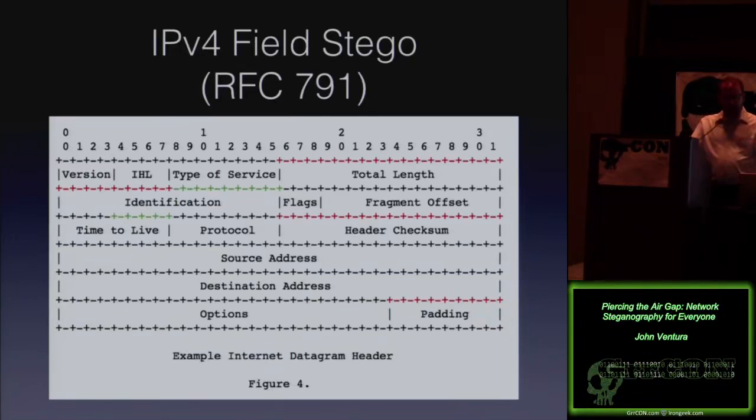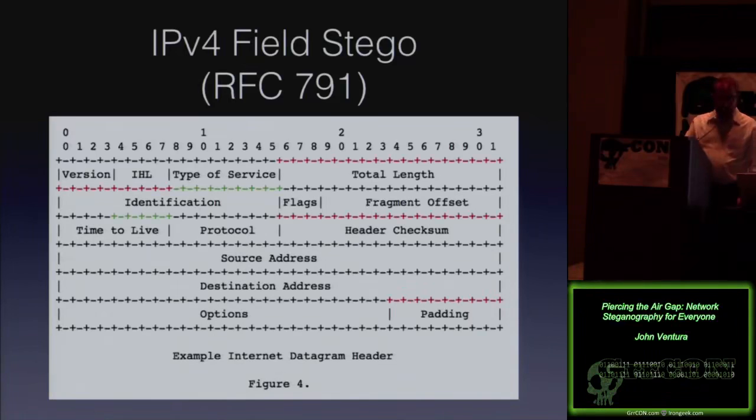Time to live is an interesting place. If you do a lot of network sniffing, you will not commonly see the TTL in a packet jump. However, it happens. It actually can happen within a data stream. You'll see that, and you do have a little bit of space to bury data in there.